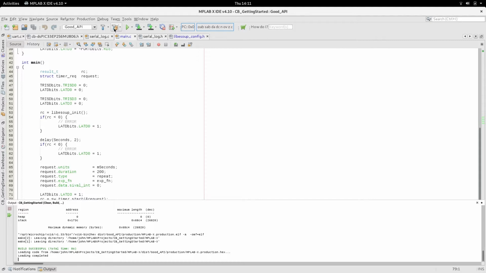And a lot of people, when they're developing code, will just go straight to JTAG, the debugging interface. I tend to use that as a last resort.